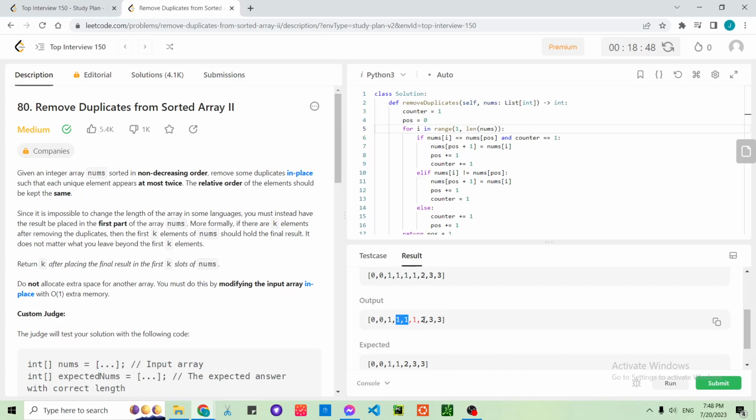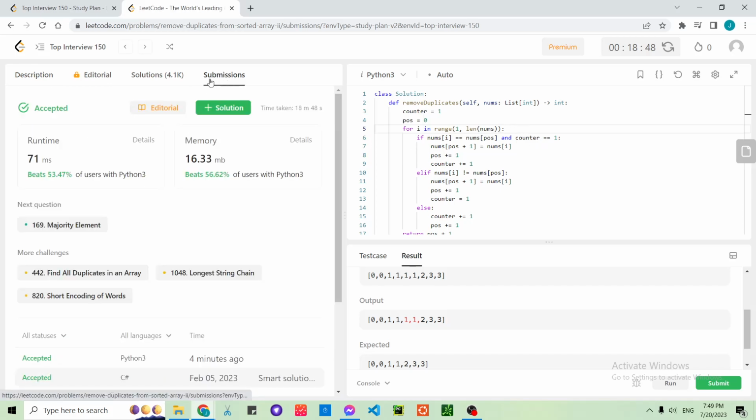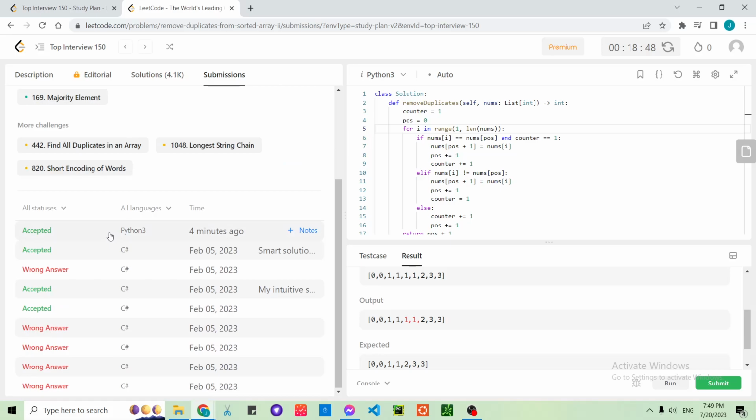Okay, next one. This is where it goes wrong. They are the same. Oh, I see. It was incorrect to remove that logic. Oh, look at that. I have already solved this back in February in C#. Huh.